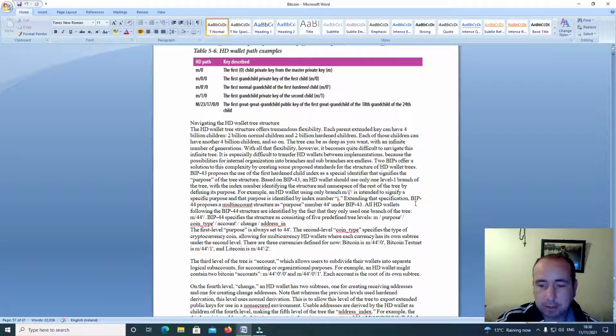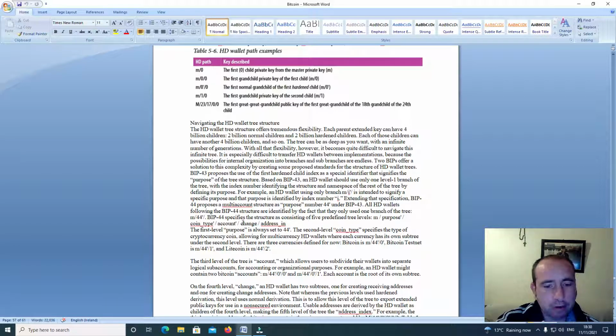Extending that specification, BIP 44 proposes a multi-account structure, with purpose number 44 under BIP 43. All HD wallets following the BIP 44 structure are identified by the fact that they only use one branch of the tree: m/44'.